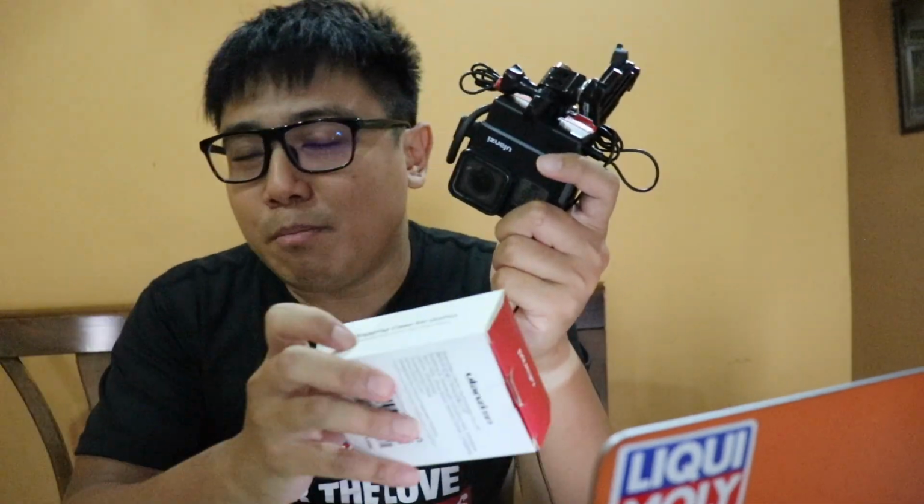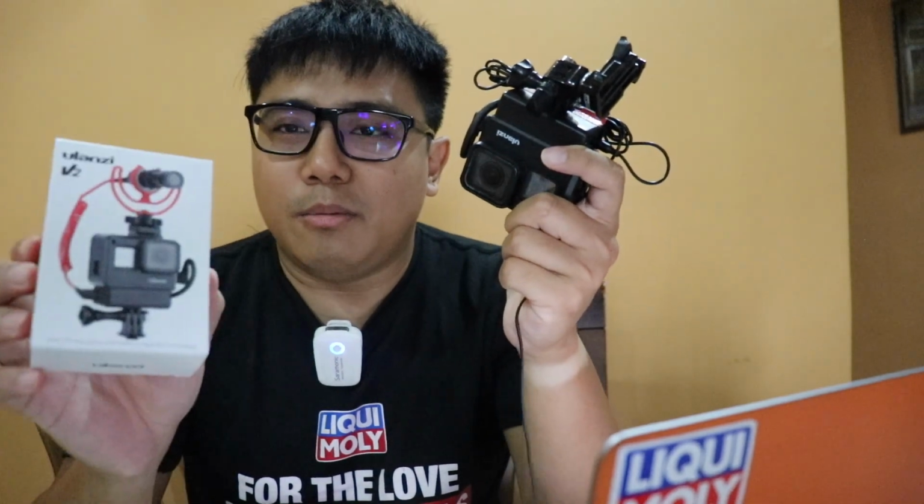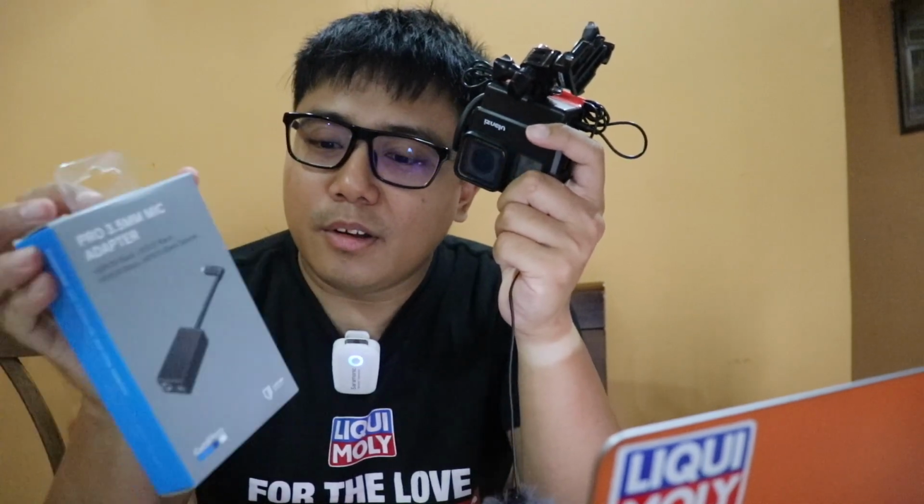And even the sound, there will be no issues, thanks to this awesome Purple Panda mic. It's quite pricey, by the way. I got all of this off Amazon. You cannot really find it on Shopee or Lazada, because I don't think it's available locally. I think this costs about $60, and the 3.5mm adapter for the Hero 5 is also available in Singapore. And this one is also available on Shopee, but I also bought this off Amazon. All three of these I bought off Amazon.